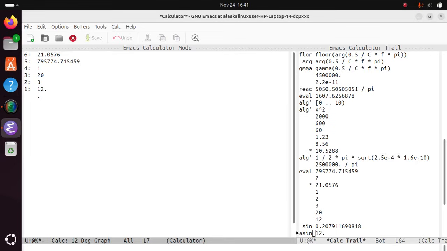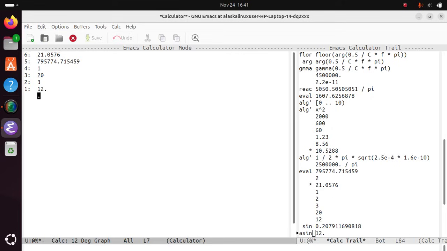Calc also has the nifty ability to solve equations for you, so long as the equation's not too complicated. But this is using the calc-solve-for function.